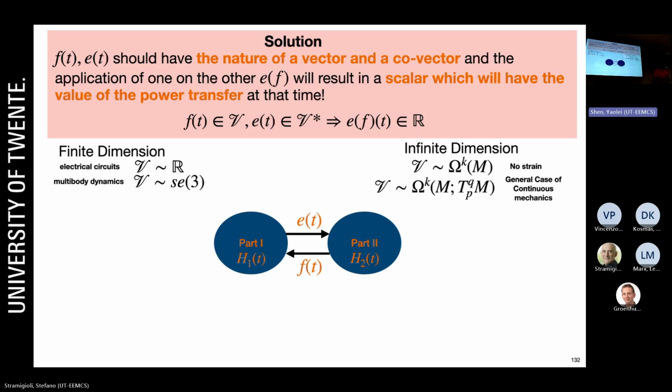But if you want to go to strain, it turns out that also for infinite-dimensional systems, like elastic deformations and fluids and whatever, you still have a field which you represent with a certain object, and you can define a dual field. If you have that field and the dual field, you can combine them, and it will be a new object which you can integrate. That integral will give you the power flux as a power density. It's just magical. It always works. I will give you an insight on infinite-dimensional systems after we do the old stuff on multibody dynamics. This is the core. Is this clear? Please.